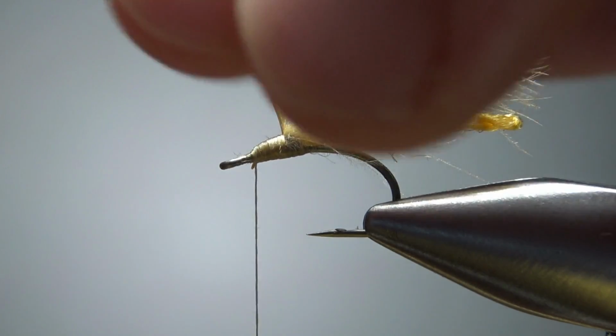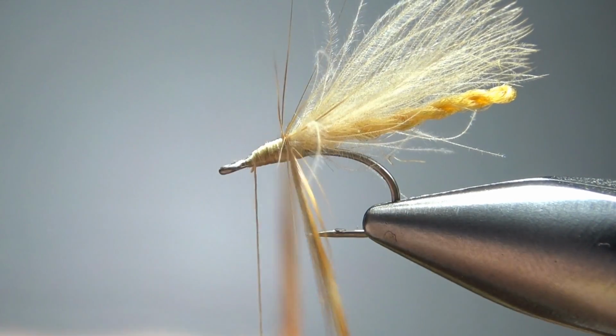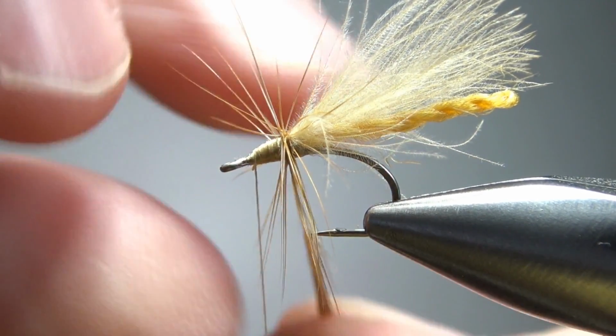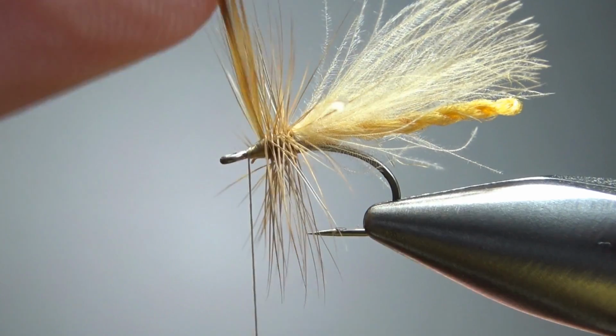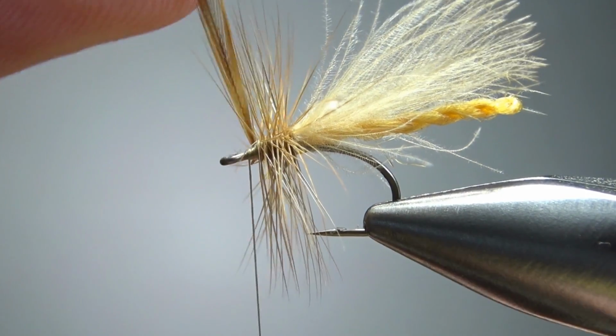And now let's wrap this up, 5 or 6 wraps. This is really what's gonna make the fly float. The back end and that extended body should be sitting down in the surface film. So 4 or 5 wraps, maybe even 6, depending on the quality of your hackle here. Okay, I think that might be all I'm gonna get. I'm running out of feather here.